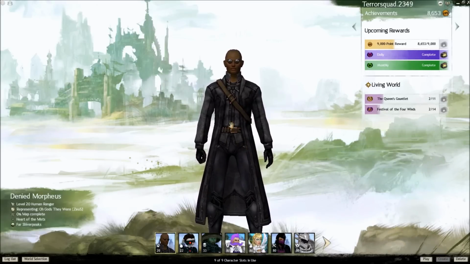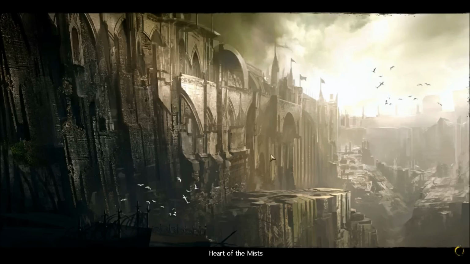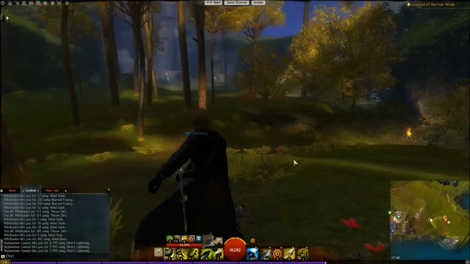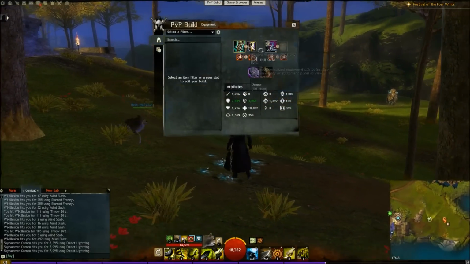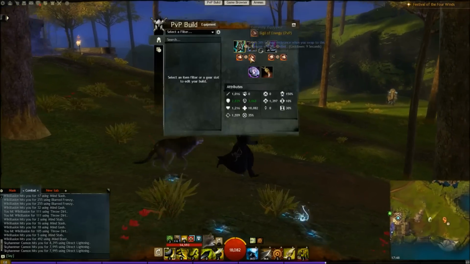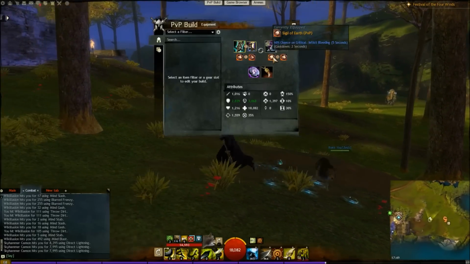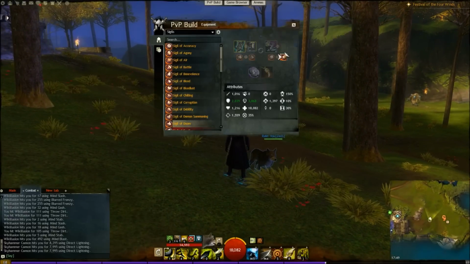Now let's start with my ranger right here. Loading screen. Okay. So for this build you will mostly be using the sword dagger and the short bow. I suggest using a Sigil of Doom, the Sigil of Energy, and the Sigil of Earth, or any other sigil instead of one of these.